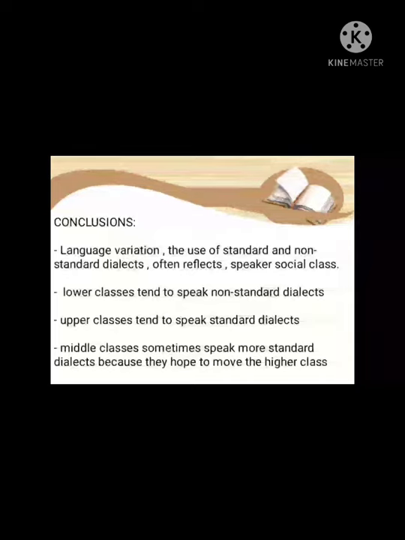The conclusion on language and social class is that language variation, the views of standard and non-standard dialects, often reflects a speaker's social class. The lower classes tend to speak non-standard dialects and the upper classes tend to speak standard dialects, and the middle classes sometimes speak more standard dialects because they hope to move to the higher class.